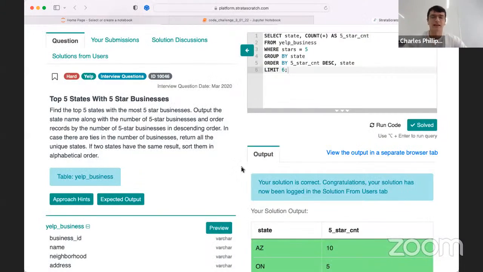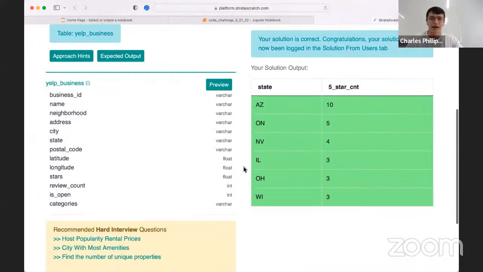Oh, I see. So this works just by virtue of the data set. Let me share my screen, sorry. But it could very well be the case. Imagine what if you have 30 states that have rank 3? By virtue of the data set not being big enough, you've been able to bypass the problem. But what if you had Illinois, Ohio, Wisconsin, New York, New Jersey, and so on, that all had a 5-star count of 3?